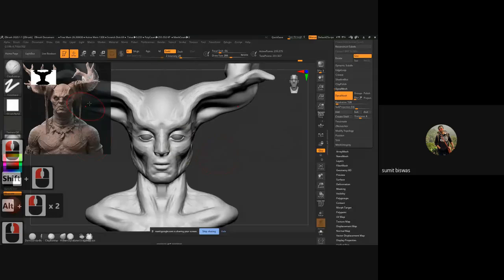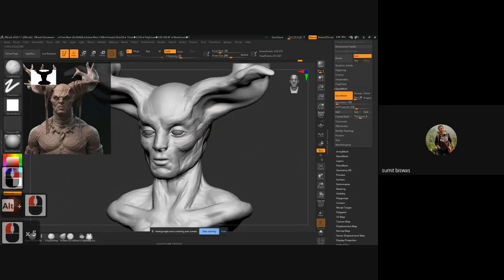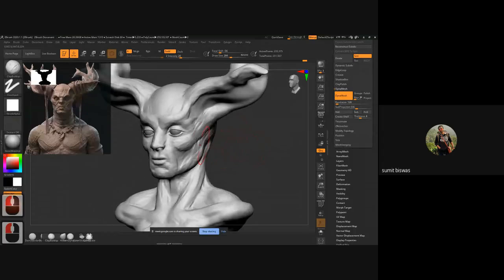So you can see this bone directly connects to a cheekbone. So this area should be wide. Because it's a human character, the skull bone size is kind of human, but then it's growing all these horns from the head. So it will affect the actual head surface as well, the head skeleton.